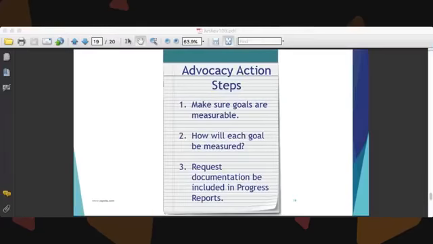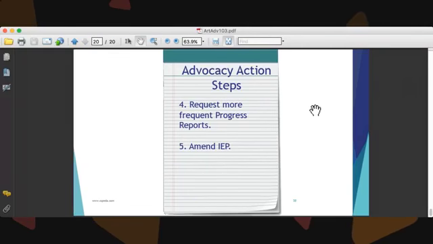I mean, we know as parents that we're the ones that really have the ability to create change in our districts. So the other thing is to request more frequent progress reports, and we just talked about that. And you want to make sure that that's written in the IEP so they're accountable for it.